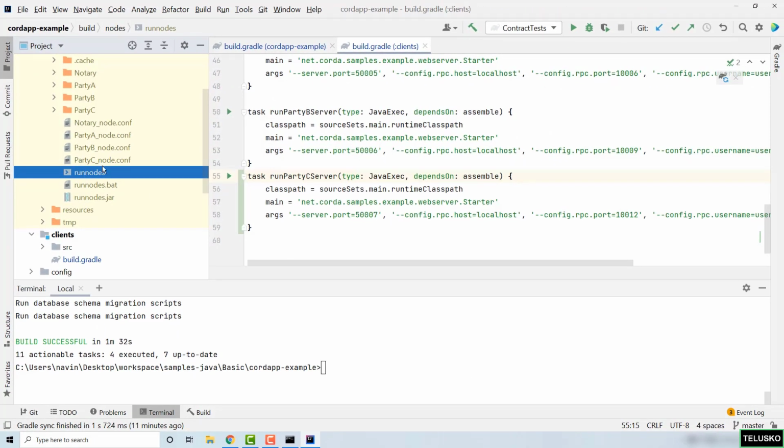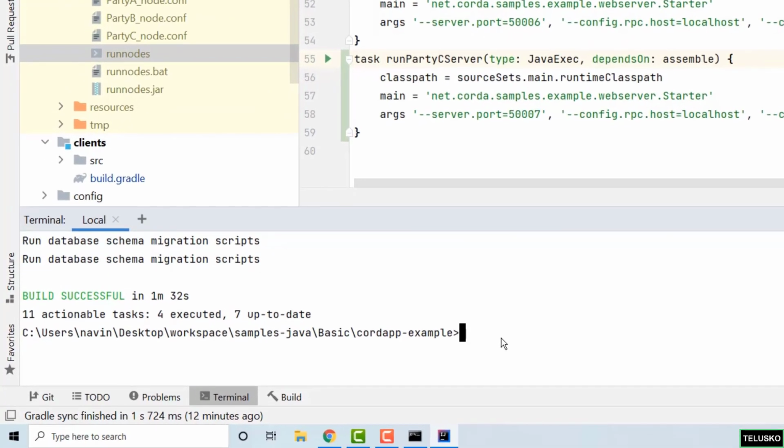The next step would be to run this. Now, how do we run this? When you say you have 4 nodes, you need to have 4 different terminals, right, to access them. So do we have to open those terminals by ourselves? Not exactly, since, as I already mentioned, you have this script which will do that. So how do we run this?